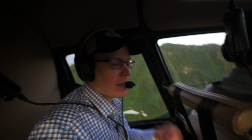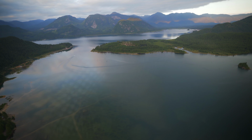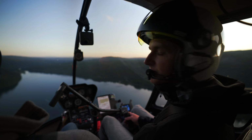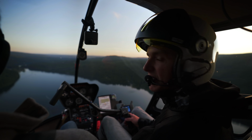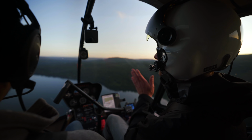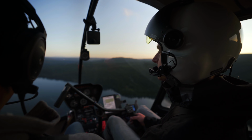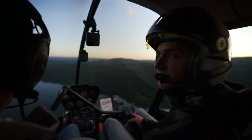So why exactly was that spot particularly tricky? That spot was a little tricky because we had a bit of a tailwind. It was quite windier than I expected. We did a wind check, but it was building as we were there. By the time we left, it was pretty windy. With the tail behind us, the tail is weathercocking side to side, so I had to be pretty active on the pedals, which causes the helicopter to start to rock back and forth. So you have to be really careful in that situation.